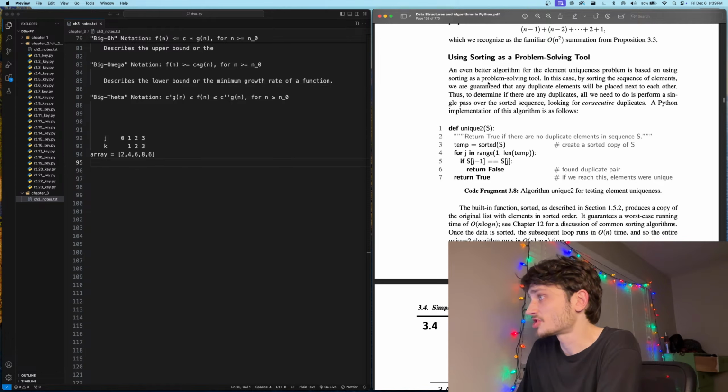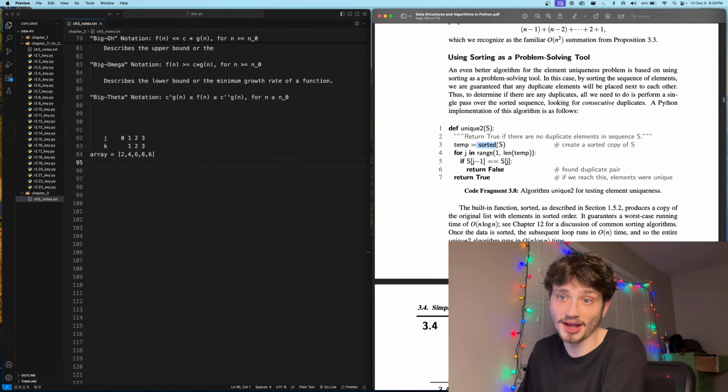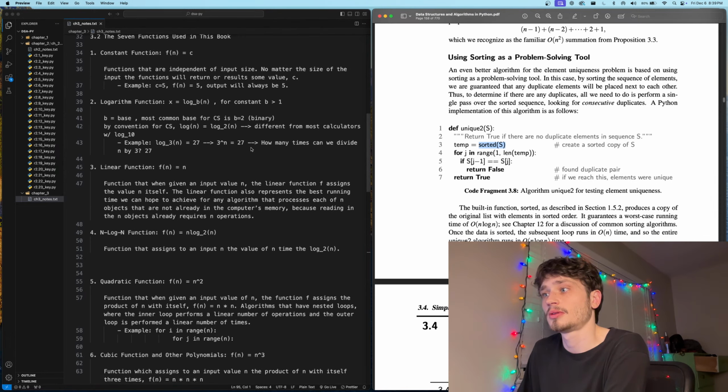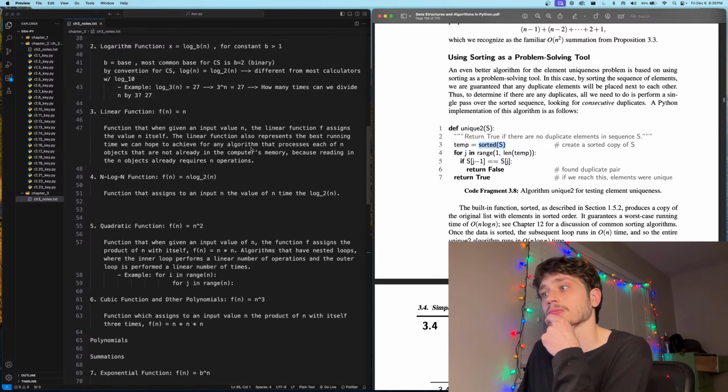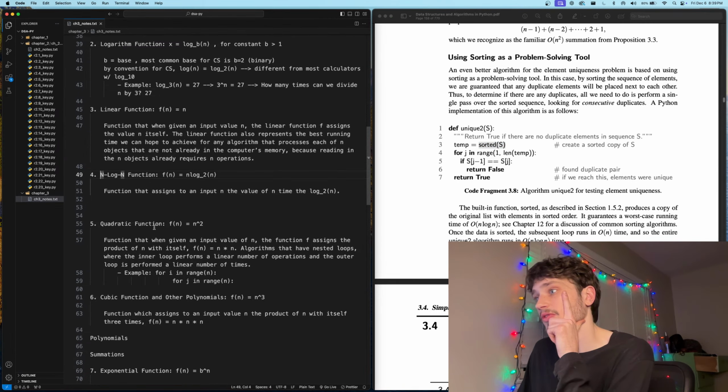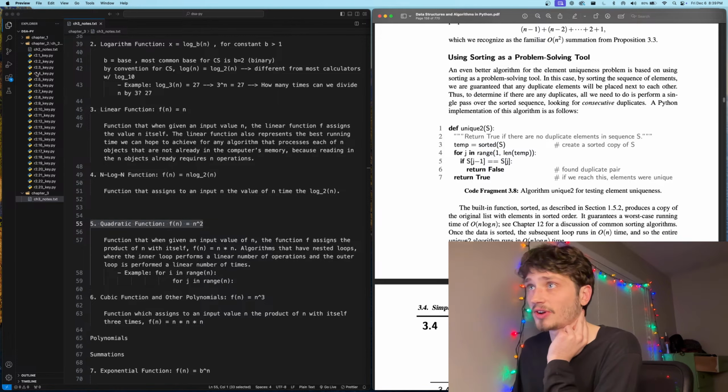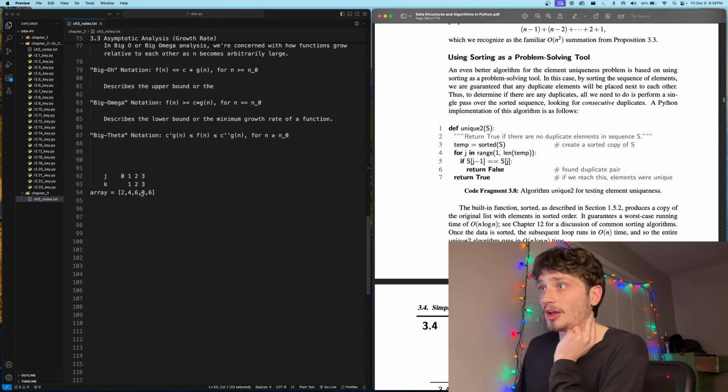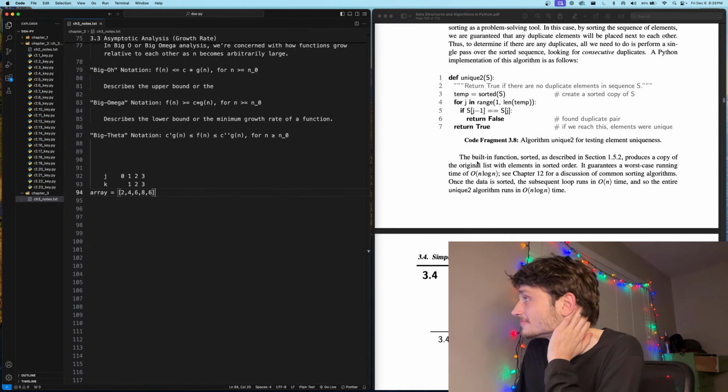But sorting in itself takes time complexity. As Jeremy mentioned before, I can already tell they're going to use the sorted function in Python. And this in itself is probably going to have a time complexity of O of n squared, I bet. Maybe not O of n squared, maybe n log n or O of n squared. But I think it's going to be O of n squared for this sorted function. That's just my guess going forward. Let's see if we're right. If we're not, oh well.